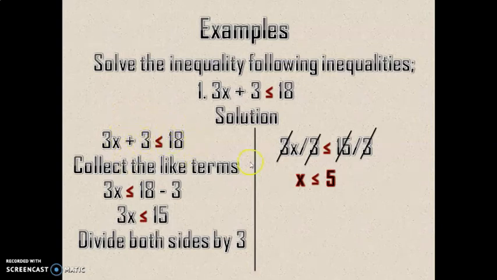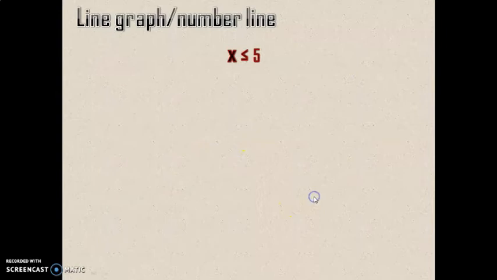Is that okay? Good. Let's quickly look at how to represent a particular solution either on a line graph or a number line, whichever terminology you come across, they are all talking about the same thing. Good. So either line graph or number line. So let's see how we can represent this on the line graph.